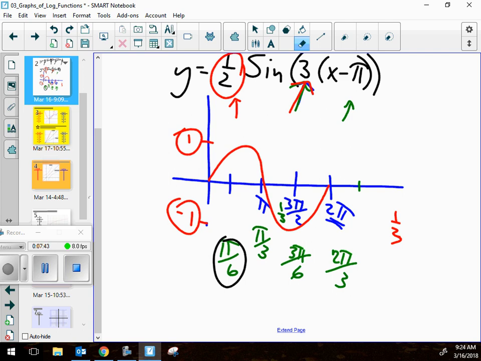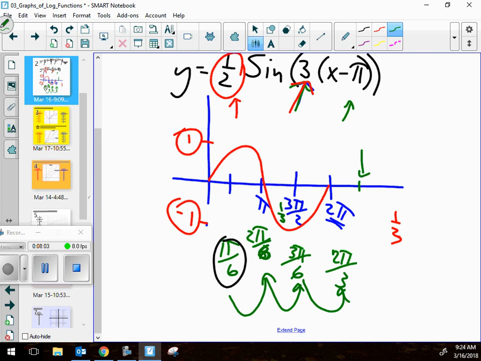Okay, if that's 1 pi over 6, then the next one's 2 pi over 6. You get how that could be considered 2 pi over 6? Just when you reduce it, it becomes pi over 3. So that's 1 pi over 6, 2 pi over 6. I think you see where I'm going with this, right? 3 pi over 6, 4 pi over 6. What would be the next mark? 5 pi over 6. What would be the next mark after that? 6 pi over 6. That's where pi is, way over there.